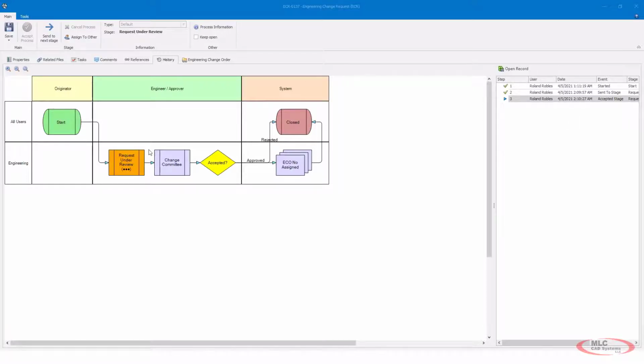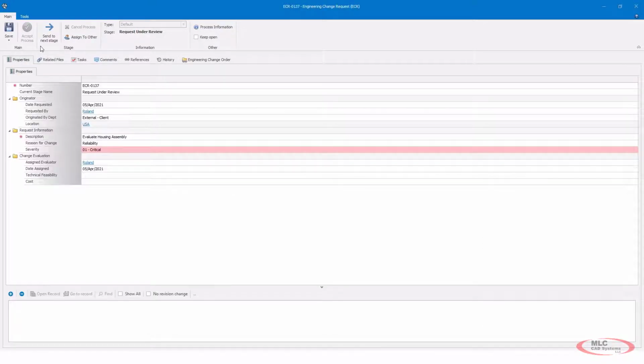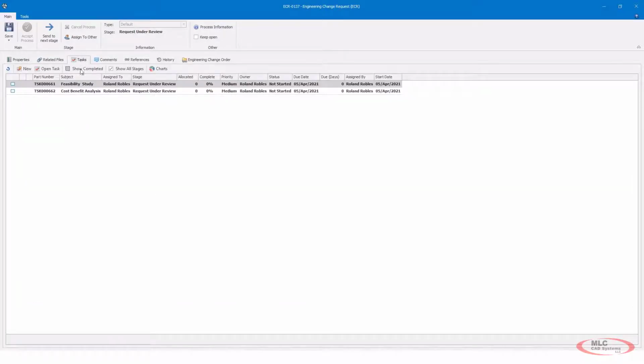So let's take a look at some of the properties of this ECR. The first thing you're going to see is that when you accept the process, in this example, I'm getting assigned as the evaluator. Part of this evaluation is we have some tasks that we want to run to make sure that this is a change that we can actually implement.